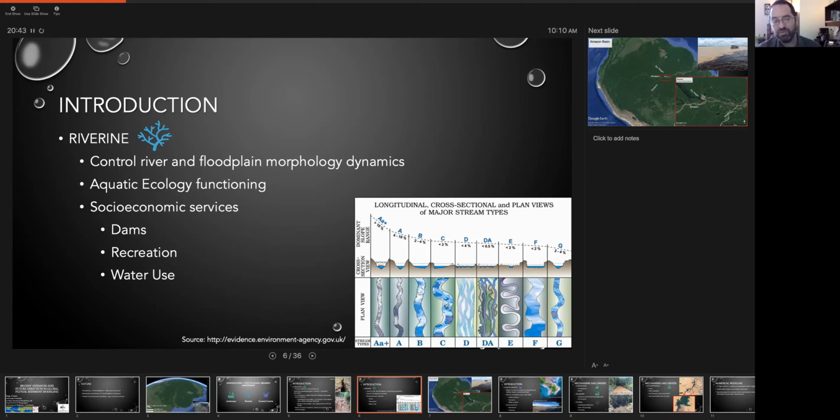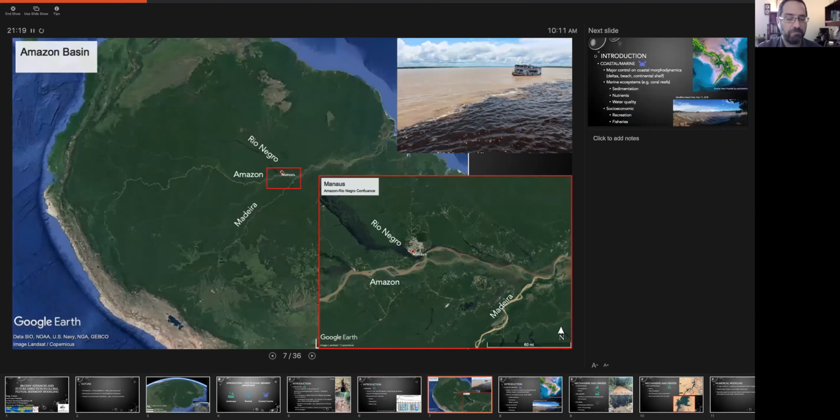There's also, river systems are major socioeconomic services, so transportation, recreation, fisheries, and so on. Water use, obviously, irrigation, drinking water. And sediment is a major factor in all of these. So we're going to talk a lot about dams in the rest of this talk. And then recreation also, again, related to a lot of other factors as well. So there's not much to expand on this, but what I'm trying again to convey is why we are interested in fluvial sediment.